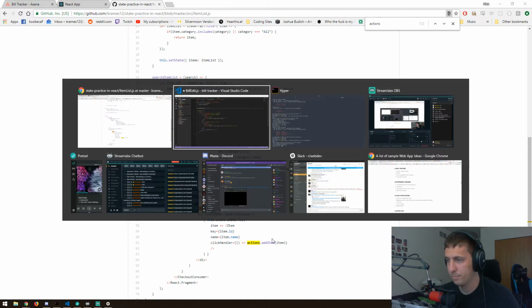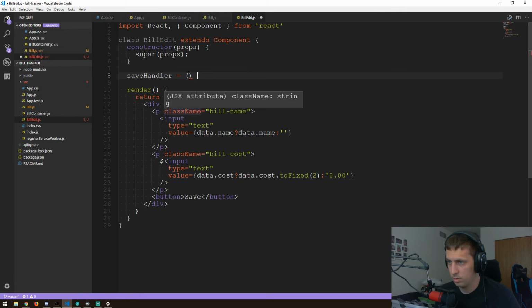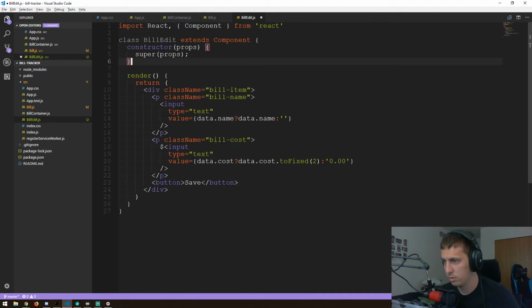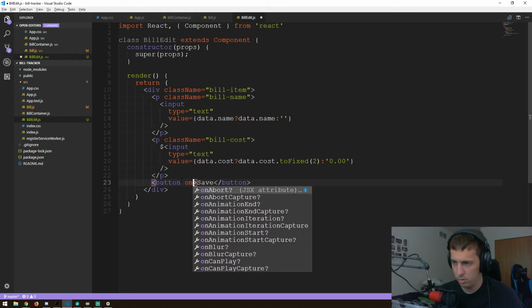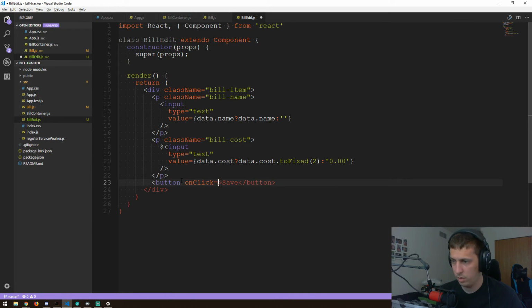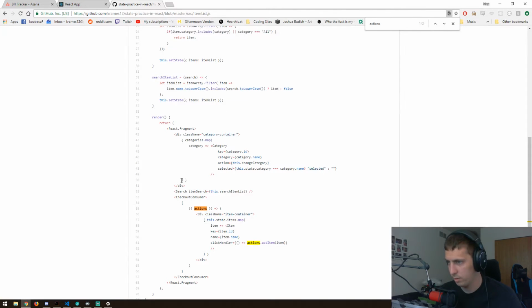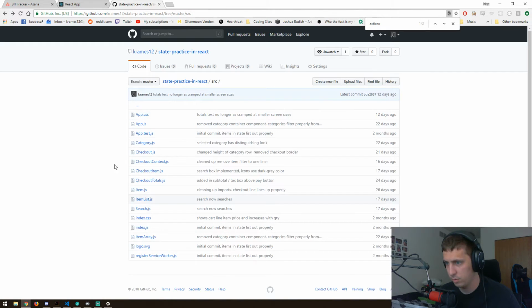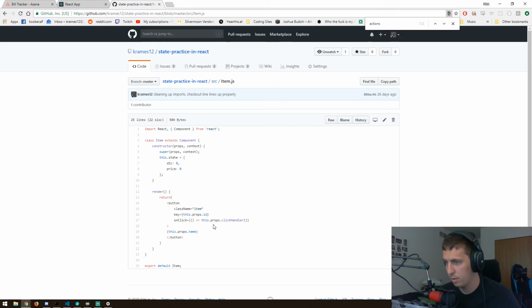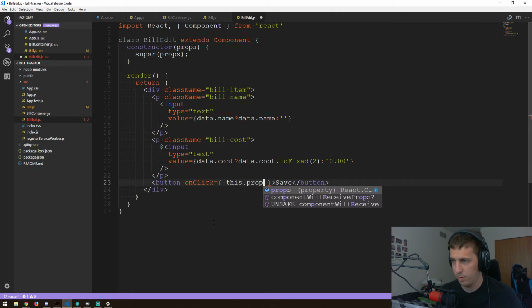Okay. So I wouldn't even need to. So on click equals this dot, what did I call it? What did I have it in this? That's the question. In the item itself. This dot props dot click handler.